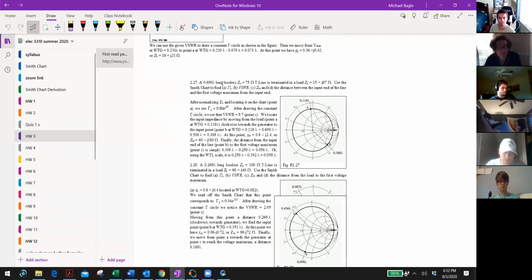Now, for this one, what it's going to amount to is you're going to have the equation for the input impedance. Do you all remember that? Yes, sir. But I was good up until part C. I was having trouble because in the homework you said to first try to solve them not using the Smith chart, just through equations, and I ran into problems on part C finding Zn.